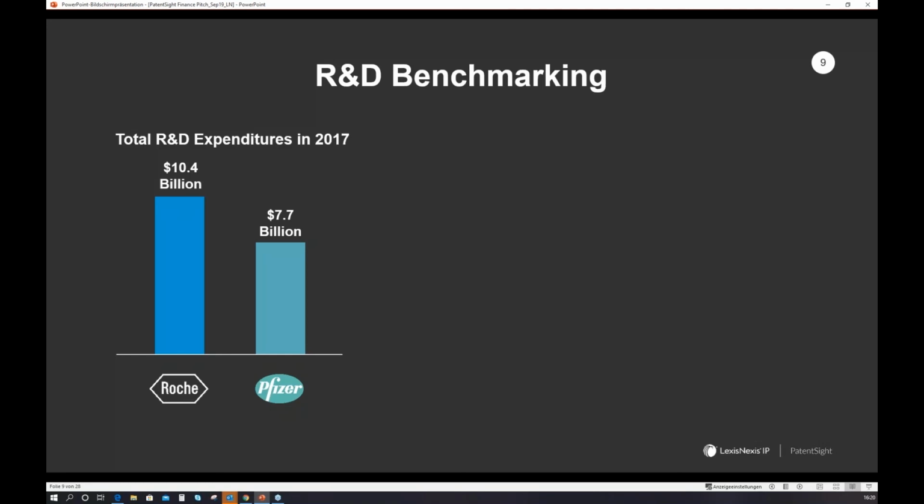And these are just costs. So if you look at Roche and Pfizer in this example, Roche, they spent 10 billion in 2017, Pfizer roughly 8 billion. If you had to answer which company is doing better in the future, it's impossible to say. Certainly, today's R&D work is the future business success, but just based on the total R&D expenditures, it's impossible to say which company is doing better, especially if you focus on certain market segments or want to understand certain products.